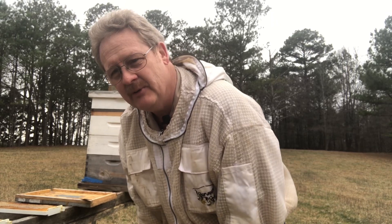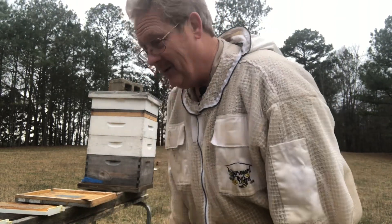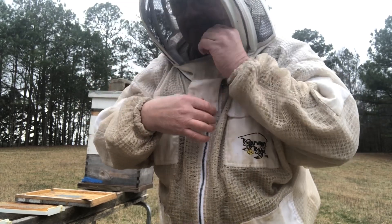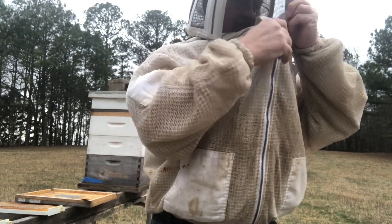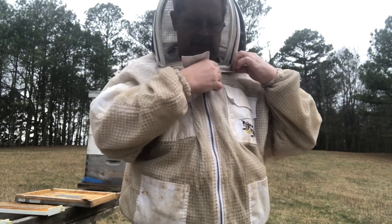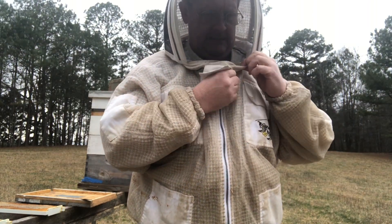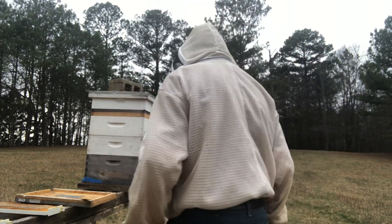I'm letting some of you folks that joined up for my pipe smoking stuff see what it's like to mess with bees. I'm not using my smoker today — I didn't want to fire it up. I am not going to be going down into the main house here. It's like 50 degrees out here, there's no activity at the front of the hive at all. But a smoker probably wouldn't make much difference. If it were a little bit warmer, I'd probably try to do this without this heavy duty jacket because it's very cumbersome. But I'm going to be using the jacket.